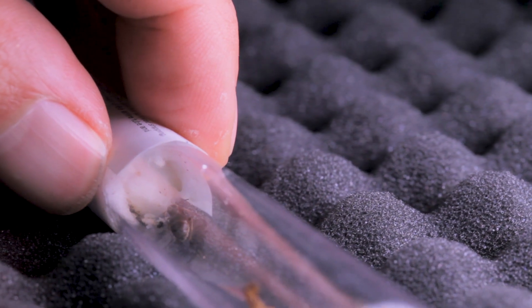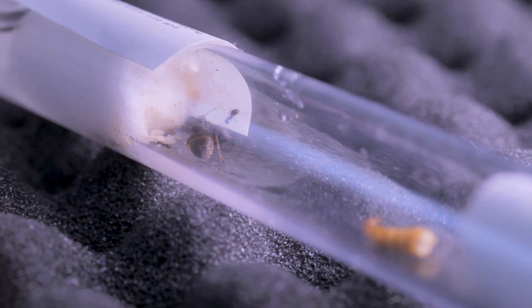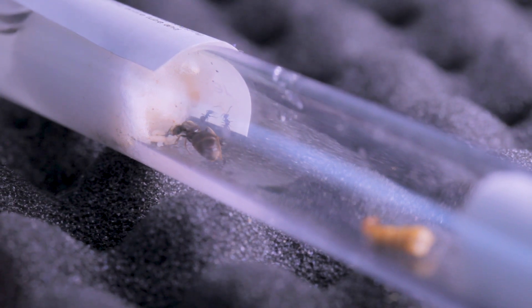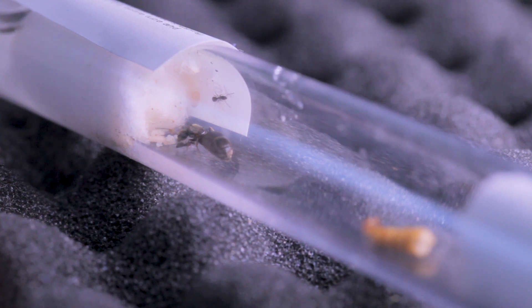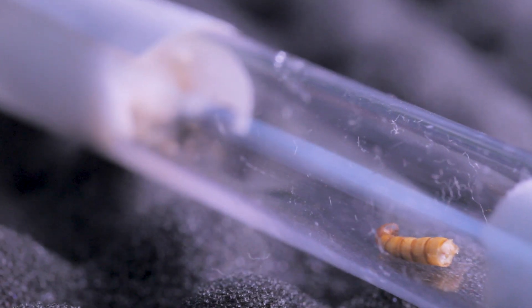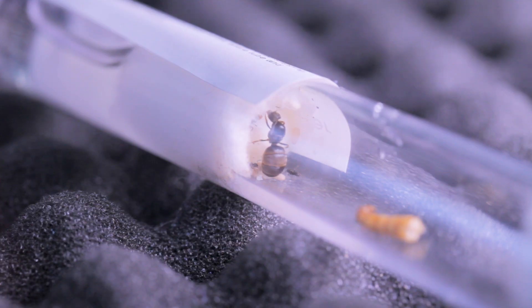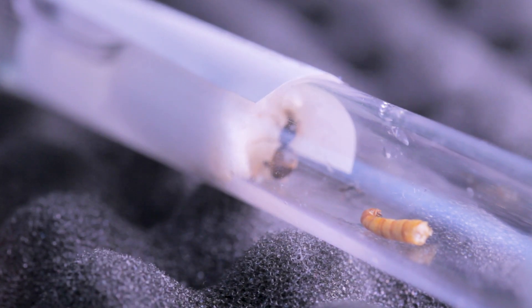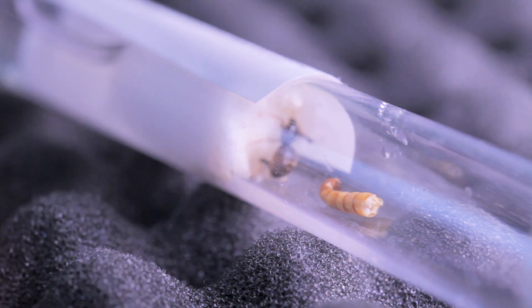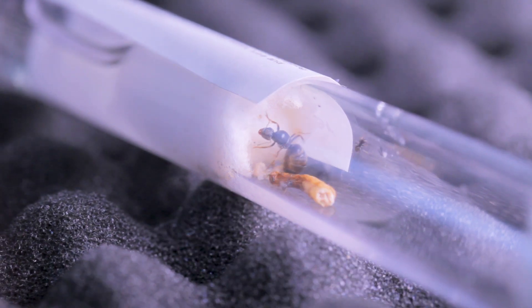In this video I will be putting a very small piece of mealworm in there. I did put a fly I'd caught off my windowsill but they weren't interested — they just didn't want that dirty old sweaty thing, they wanted something new. More questions: should the mealworm have been fresh, as in a little bit more juicy, rather than a dried one? And I think the piece you're about to see me put in might be a little bit big. I also noticed that the honey I removed from the first video they didn't actually eat all of, so it might not have been the best idea to put more food in there. I'm kind of guessing at this stage — that's probably too much of a meal for these four.